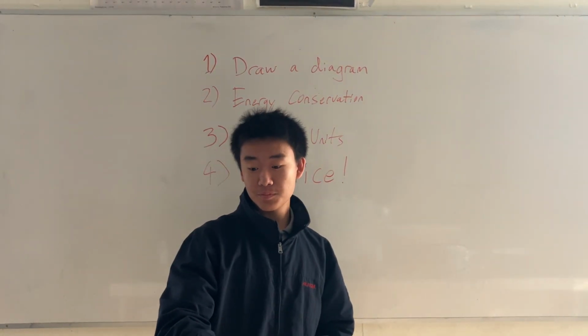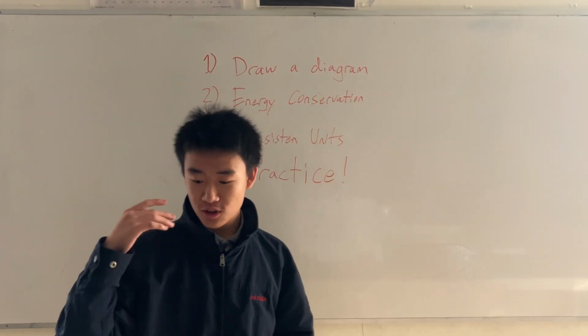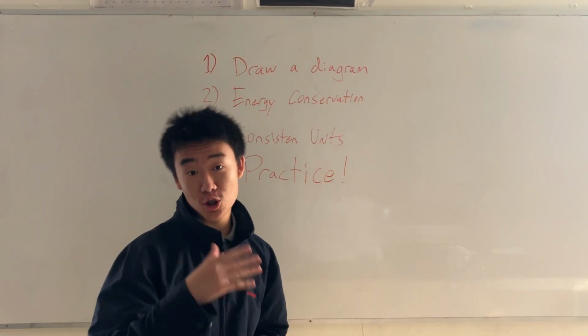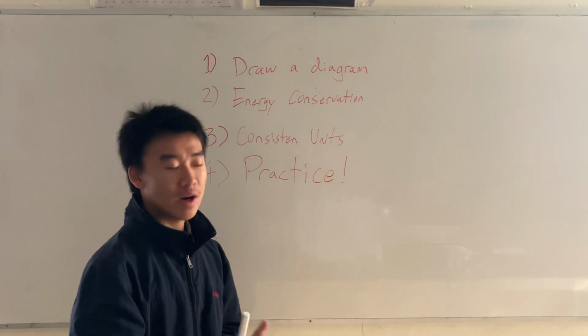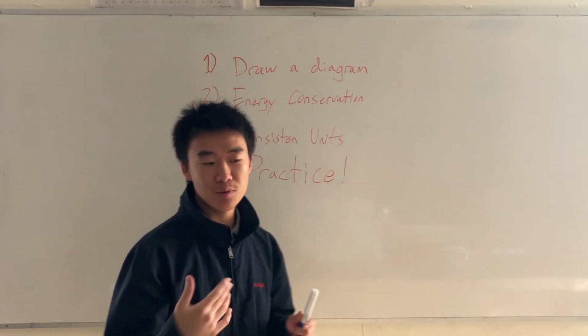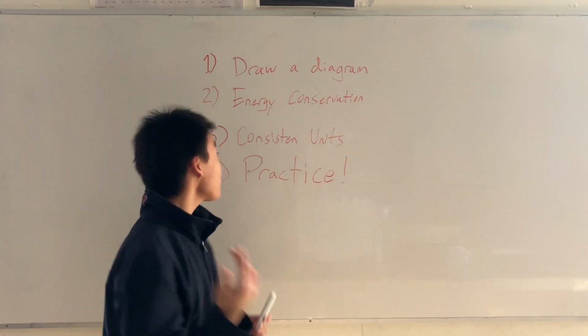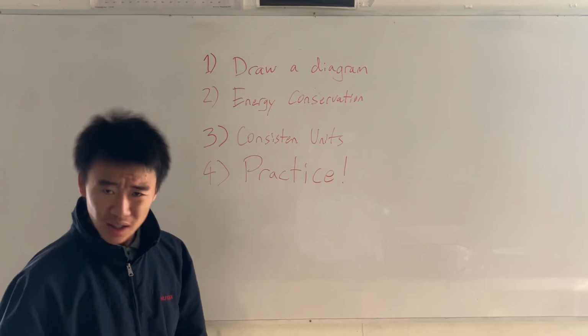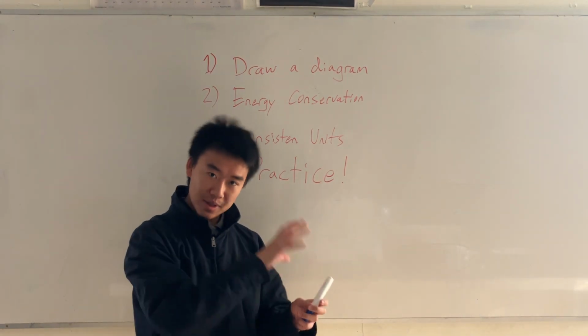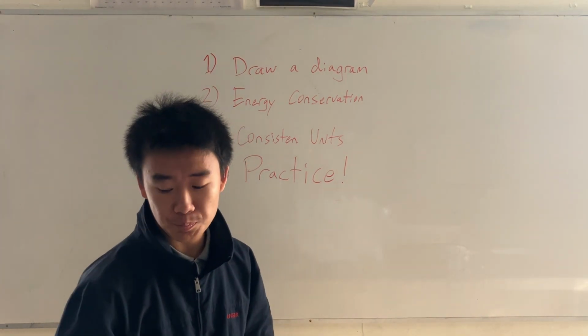Now before ending, I'd like to give you some tips and tricks, okay? So I have 4 listed here, and the first is to draw a diagram. Sketching a diagram for the roller coaster can help you visualize where the energy is high and where it's low, and that'll help you solve it easier. Also remember to keep energy conservation in mind, because energy is not lost. It just changes from potential, to kinetic, and possibly thermal.